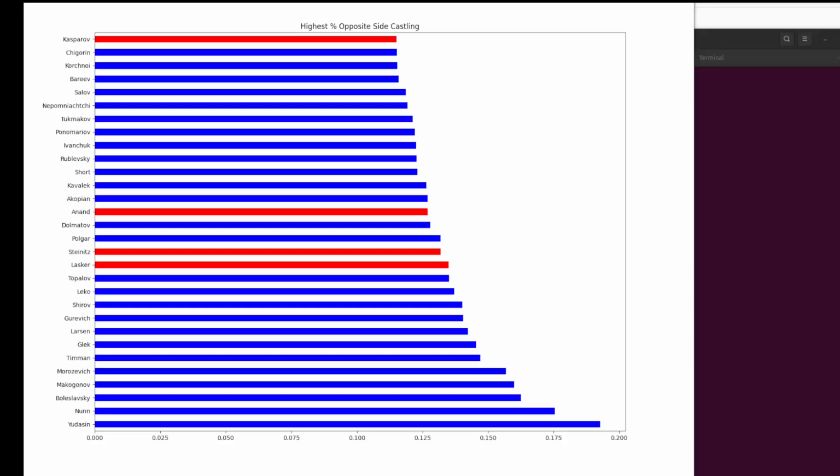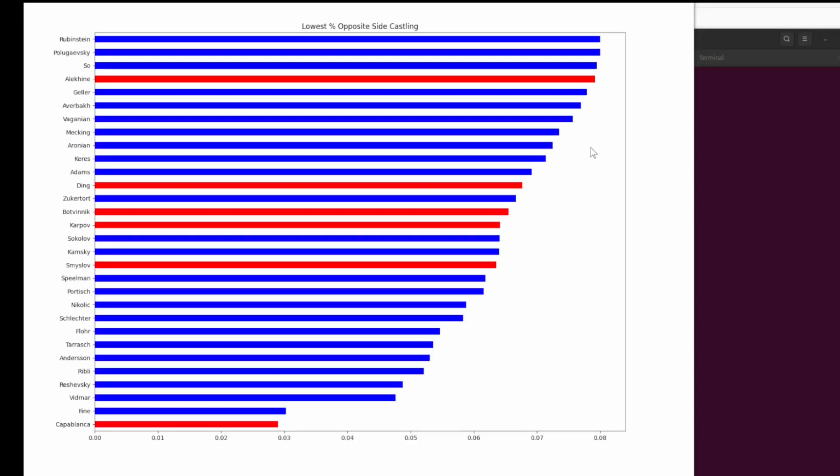The players who stand out there have the highest percentage, and then there are those with the lowest percentage. These are the more traditional players. We have Capablanca at the... I'm sorry, I didn't flip the chart. Capablanca is the least. Fine, Reshevsky, Anderssen, quite a positional player. That's not the Immortal Game guy. Tarrasch, Flohr, Schlechter. I guess you'd say these are kind of traditional, and Smyslov, another of the world champions, Karpov. So more traditional players than other ones. So that all makes kind of sense.